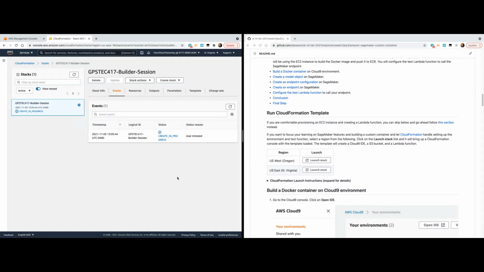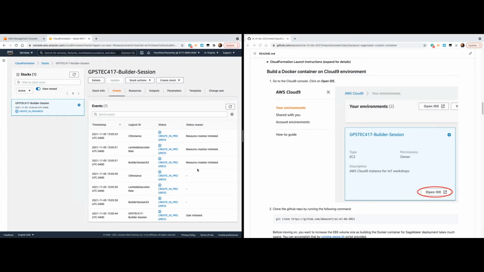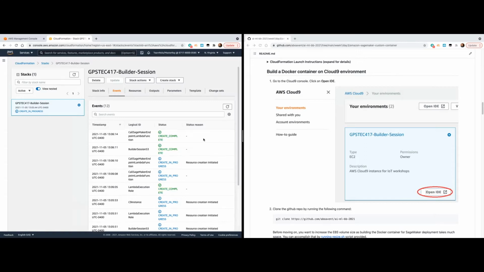It should take just a few seconds. It's going to be creating the Lambda function, Cloud9. That's going to be the IDE that we're going to be using for this exercise, and which is, by the way, the next step. Let's wait a few seconds until we see, yeah, looks like we are all good to move forward.